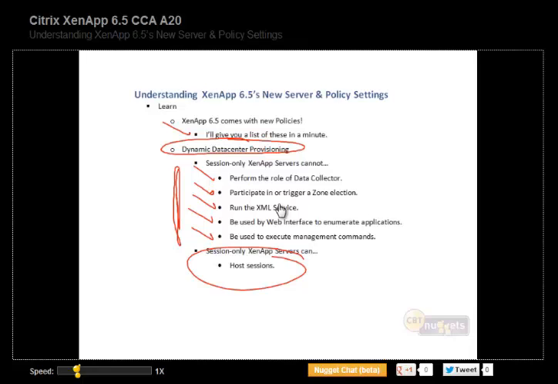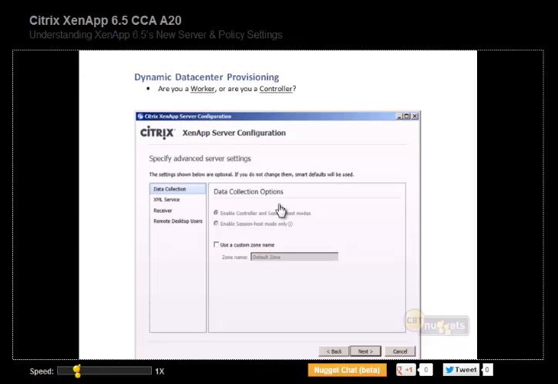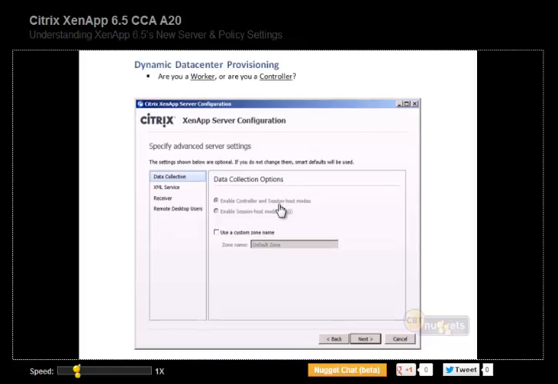In fact, it is configured in one and only one location, and that is right as you are building the XenApp server from the role wizard, when you add new XenApp roles. When I'm going through building a new XenApp server, under the data collection item or tab, there are these two options called Enable Controller and Session Host Modes, or Session Host Mode only.